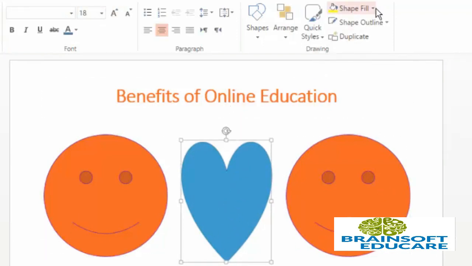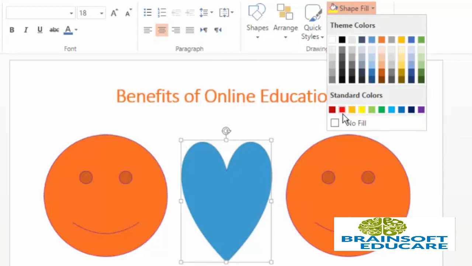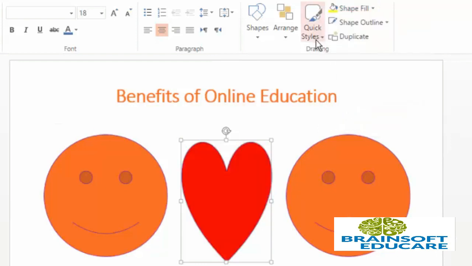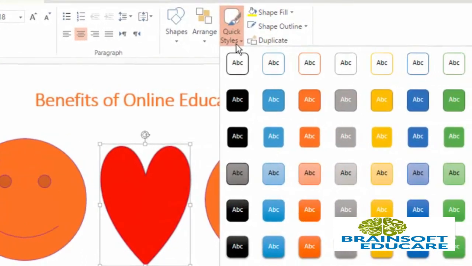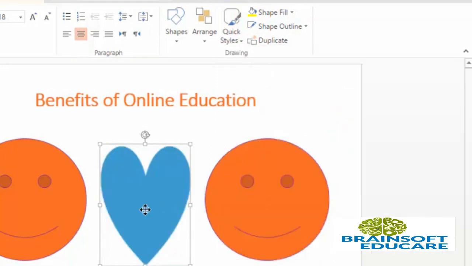As I said, you can fill up your shape with some color using this shape fill. I am selecting this red because red is the color of heart. You can also stylize your shape using these quick styles. So select a particular style and that style will be applied to your shape.